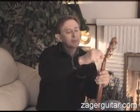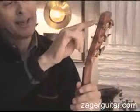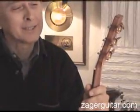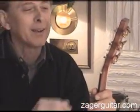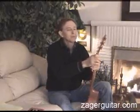I'm going to take the two top ones, and like any wire, if we twist them, they just break off. Notice that wasn't hard to break that top one. And that third one, if you bend it about the third time, you try and put it on without success, the third time you break it. And a lot of packs, you'll have to go back and replace the whole pack as opposed to one string. You can get it, but the music stores don't like to sell them to you in one. They'd rather sell you a pack. So then you set up yourself another bum scenario.